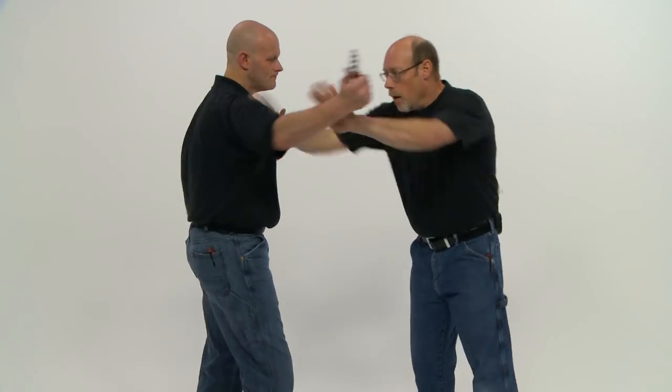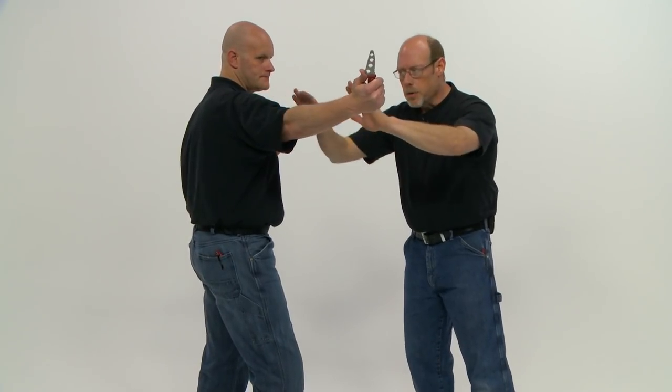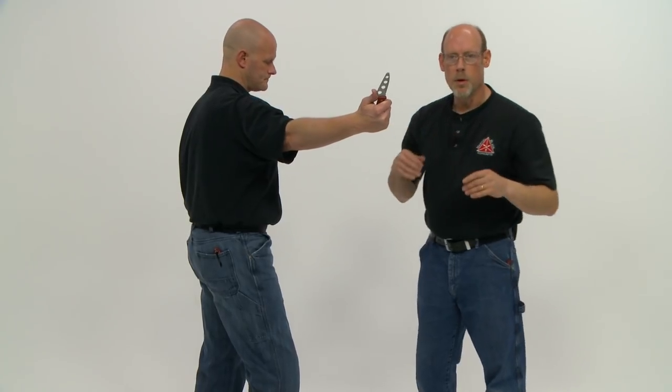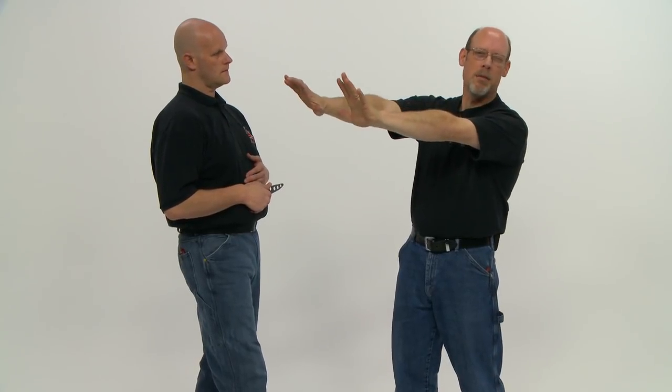One of the things, if you've seen our Practical Unarmed Combative Series, anytime that we're dealing with either a punch or a knife attack, doesn't matter, one of the basic techniques we teach is what we call a shoulder stop. When you look at the instinct of people, if you get up on YouTube and take a look at street fights, a lot of times you'll see people doing this kind of thing instinctively. Trying to hold people back, hoping their arms are longer than the other guys so they don't get hit. Well, that instinct of driving your arms out is very similar to what we would do with de cuerdas.